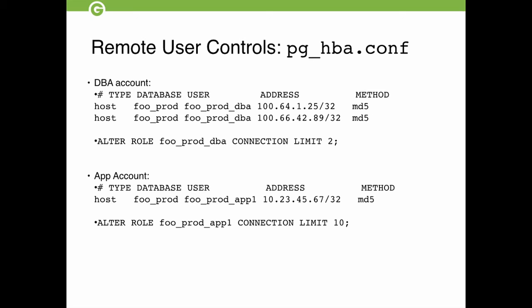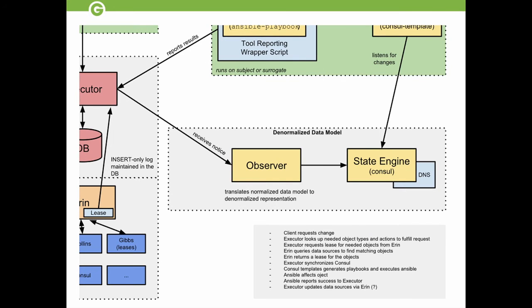HBA entries by themselves we don't use for compliance. We have to use firewall. So that means now I've got a firewall rule that I need to have synchronized with a pg_hba rule, right? I only want to have one source of truth for all of this information, right? And I can do that now because I have this distributed state engine that I can use for cluster management. I can say, what is a list of all the valid IP addresses that are supposed to be able to talk to this one particular instance? I can do that. I can render that out, and this is fantastic because I can do that at machine time.